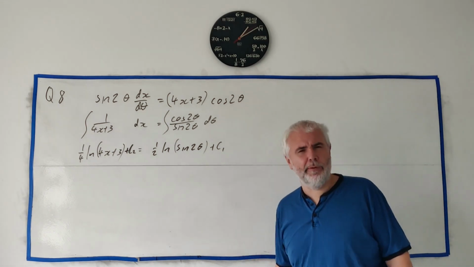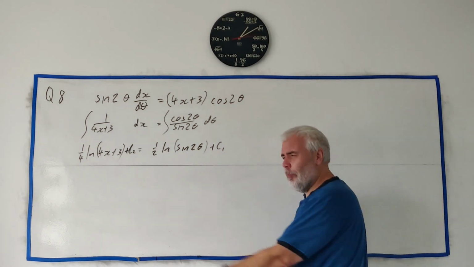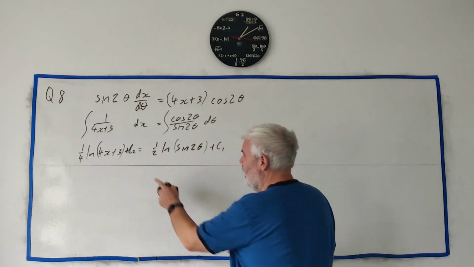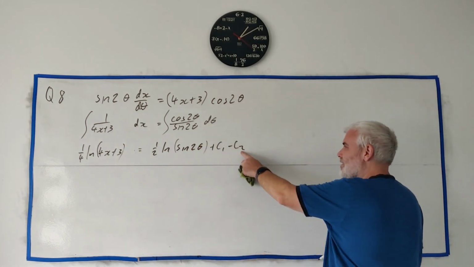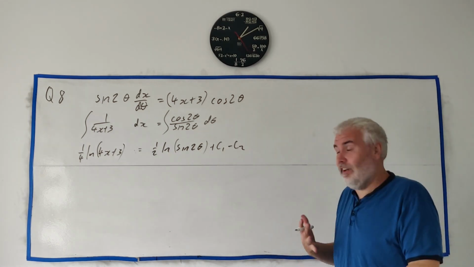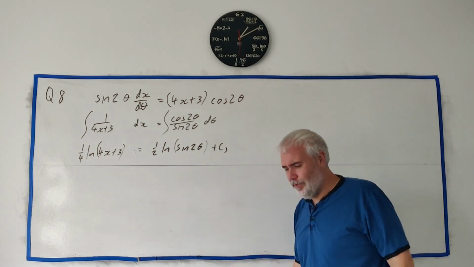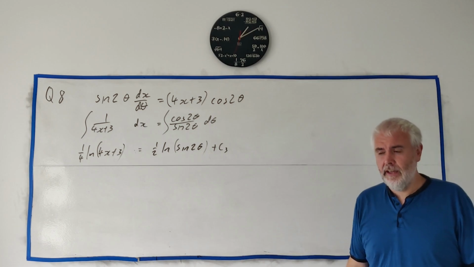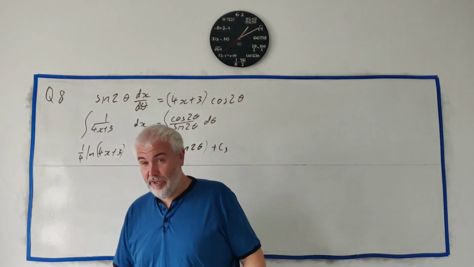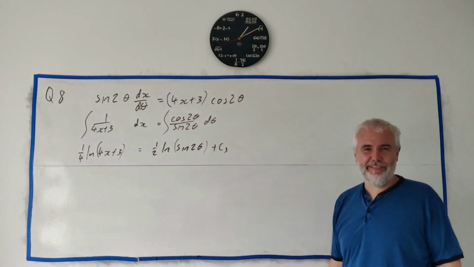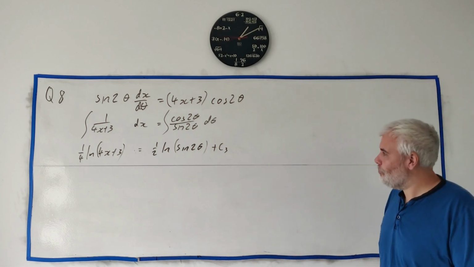These constants, let me just talk about them for a moment. They're very important to remember. They're not important to number like I've done. For example, let's take C2 away from both sides. A constant taking away another constant, well, that's just another constant, a whole new constant. I'll call it C3 here, but it's okay to just keep calling them all C. You'd have to be a little careful though, because they're not all the same number, and that's why I'll just put in different numbers each time. But it's okay for you to get away with it once you don't mess it up right at the end. Now we're nearly finished.